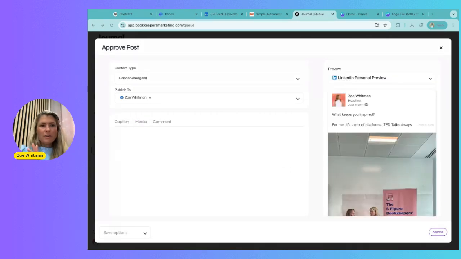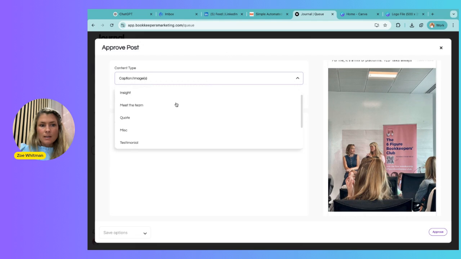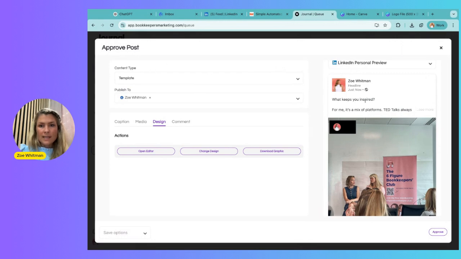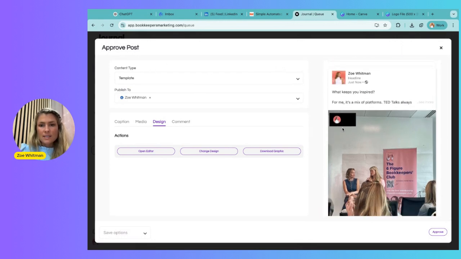There is one other thing that we are working on behind the scenes. So it's July 2025 right now, so this may have been improved, but I just want to show you an option at the moment that you have. If you don't want to choose one of those templates, if you scroll down on the content type, you may also have an option for template. So if you click on template, it puts your logo in the top corner of the slide. Now you can see that mine has got a black background on here, and you might have this problem as well. To change that, we can go into the advanced editor.